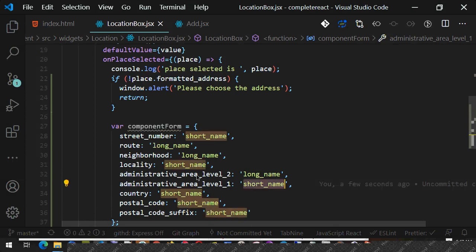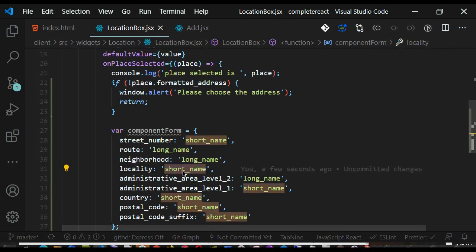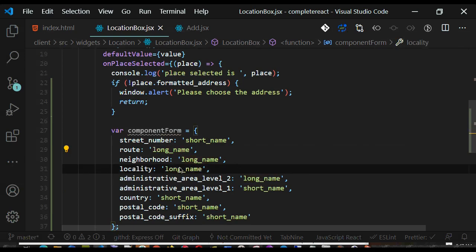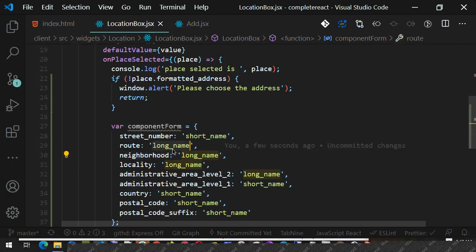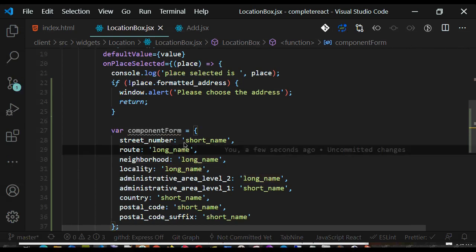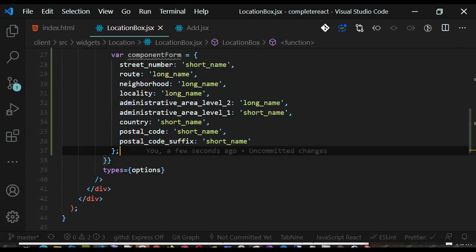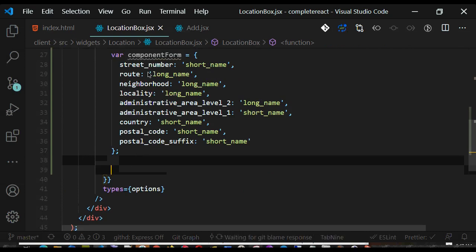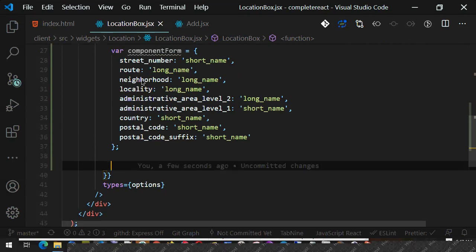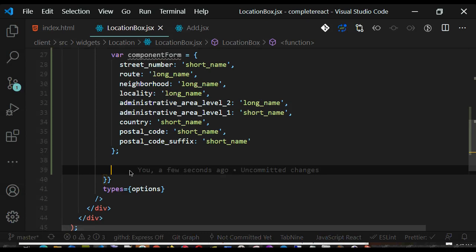State, I want short name. Locality, that is city, I want long name. Neighborhood, long name. Route is long name. Street number is short name. So this is my preference. You can choose whatever you want. This is the configuration part which I will be taking.